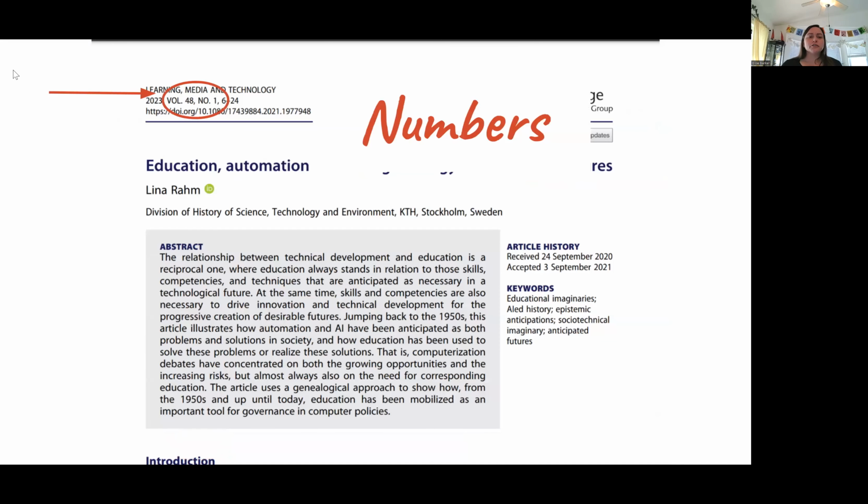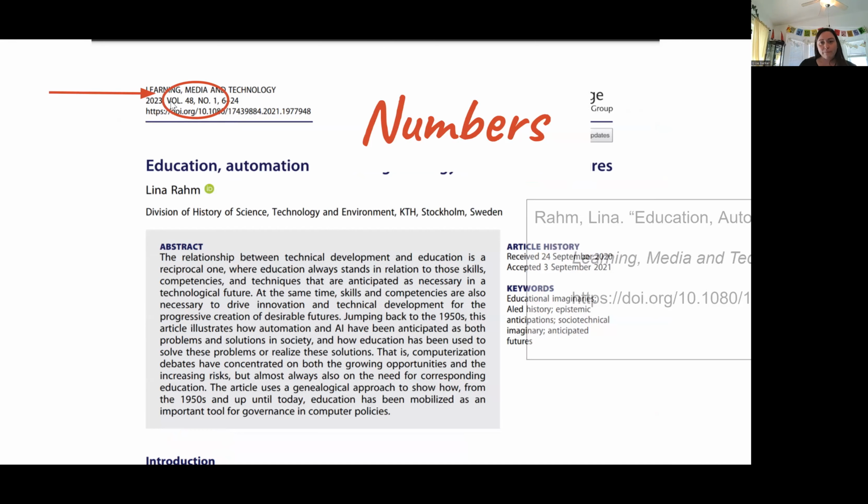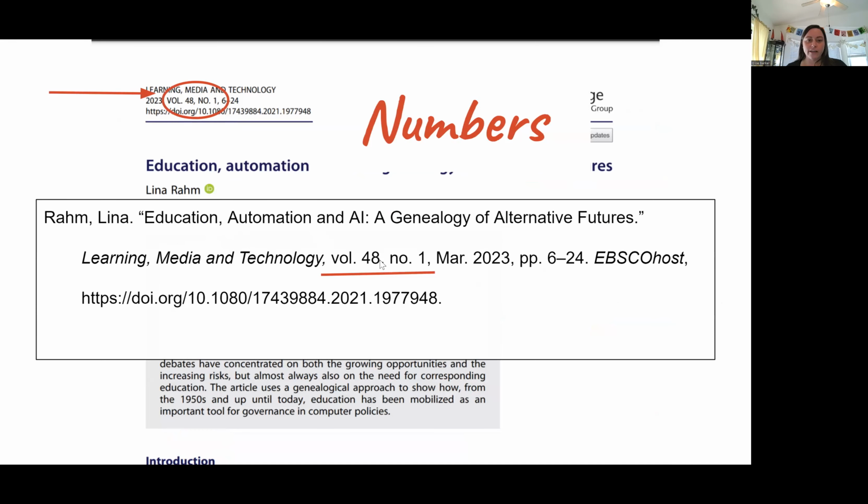For journals, you sometimes have to play hunt and find. If you've gotten it online, it will often have it at the top of the first page where you can find the volume and number. If you're looking at a print version, it'll sometimes be on the spine or in the first title pages of the article. You may notice when you look at this that they are capitalized. So when I put together this citation, I had to make the volume and number lowercase.